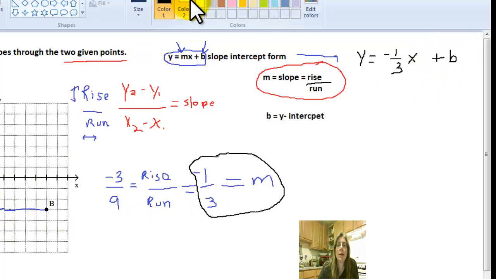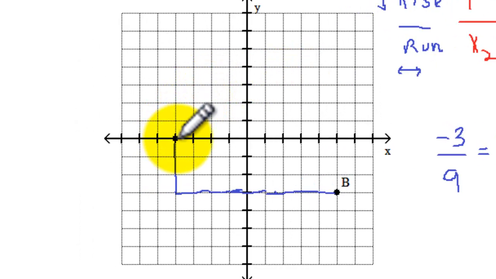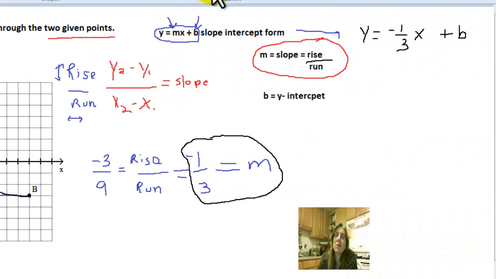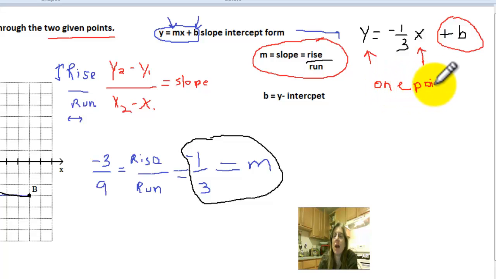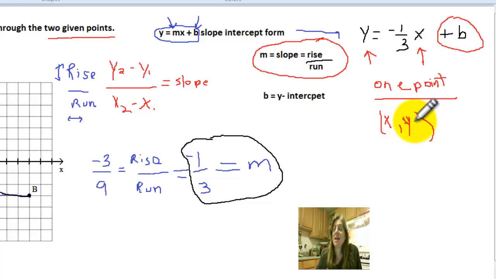Now if we try to draw a line and say, oh, well, the y-intercept is where the line crosses the y-axis, so I'm just going to say it's right here, that won't be accurate. You actually have to calculate the y-intercept. How to do that is we're going to solve for this b. We can't solve for b until we put in a value for x and a value for y. All we need is 1 point, because 1 point on the line has the value of x and y.